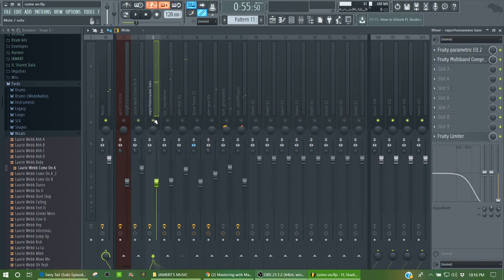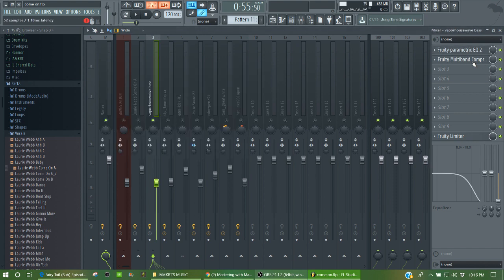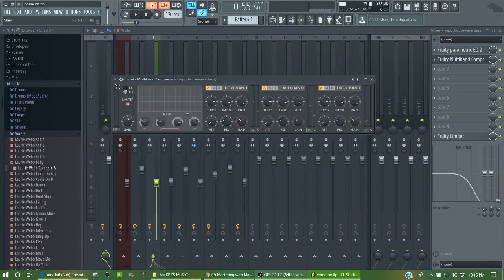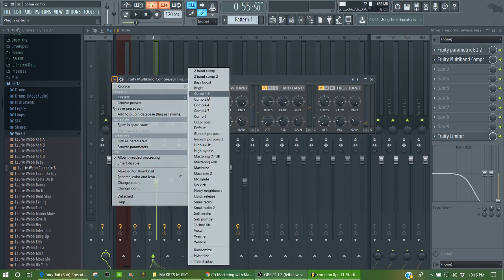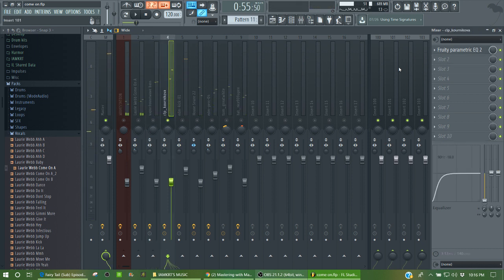So let's get into the bass. I'm gonna just rush right through this. It's simple. Cut it. Then I use the same preset, which is clap.